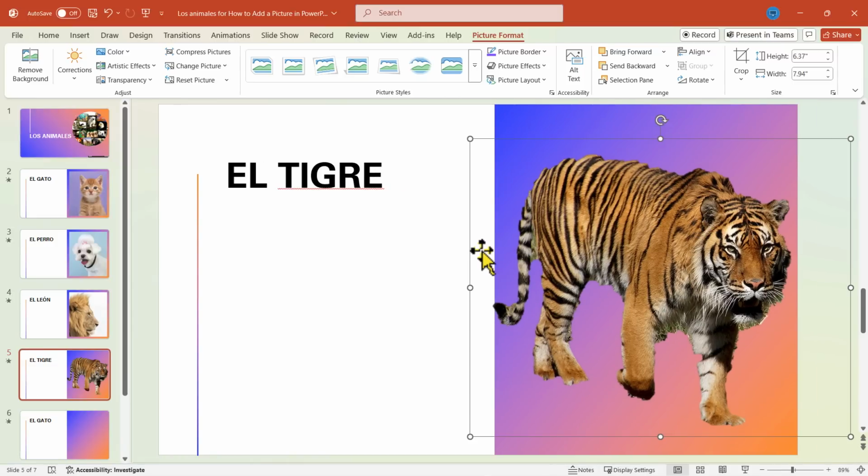Okay. So that's what you need to know about how to insert pictures into Microsoft PowerPoint. If you want to learn more about these topics, watch my Beginner's Guide to Microsoft PowerPoint or my PowerPoint masterpiece called PowerPoint for Beginners, the complete course.